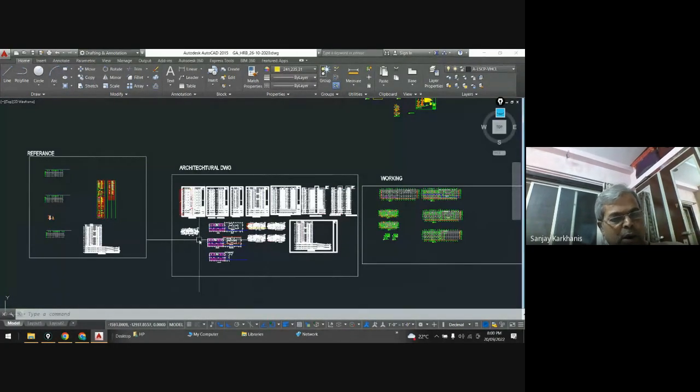Now let us see that this is the architectural data that you are having from an architectural firm or architect, and you have to create the structural data, that is, structural GA drawings. Then get it approved with the architect, and then you will start creating your ETABS model so that you can analyze the entire structure and design the various elements right from footing, column, beam, slab, water tank, etc. So let us start with that.